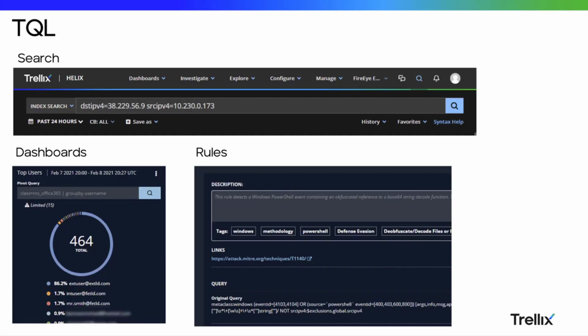And it's really important to understand TQL. We see it in lots of different places in our XDR solution. So we're going to spend most of our time today looking at search, because that's a great way to just test and make sure that our searches are working properly. But we'll see these queries reproduced or used kind of in various other places. Just to call out as a note, we do have a syntax help just tucked underneath the search bar that you can use if you need a little bit of support writing your searches.